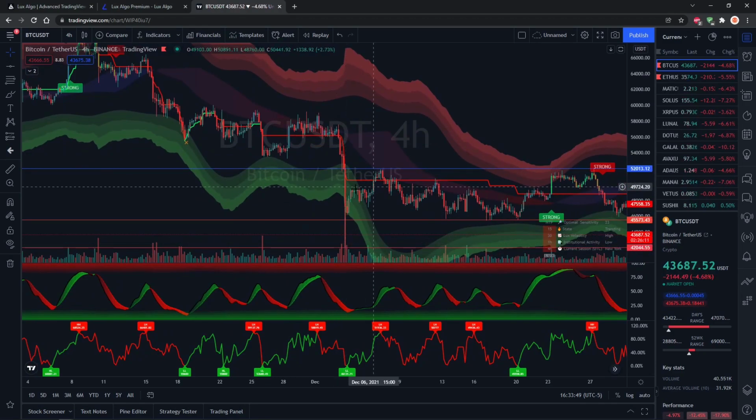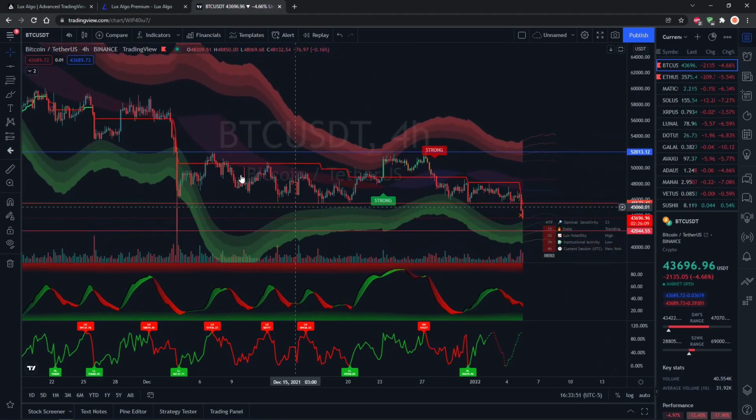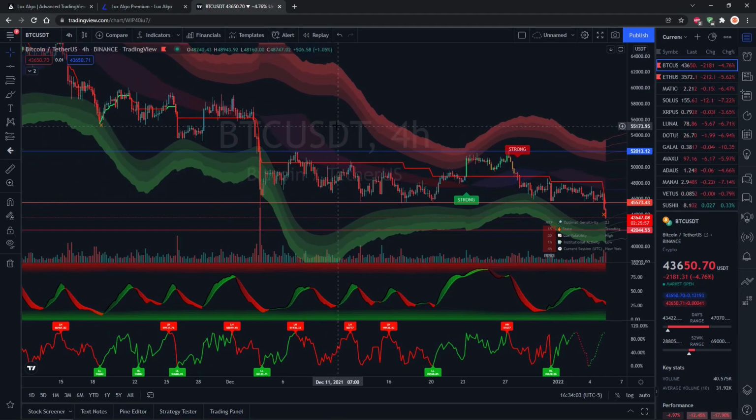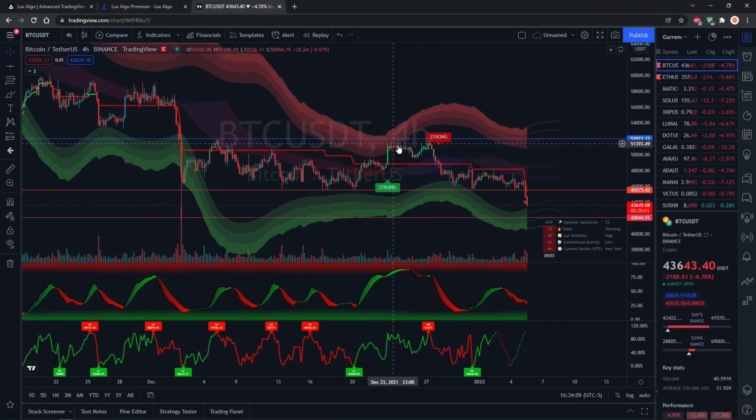Now, obviously, it doesn't tell all of the time because, like, here, when it touches the green, it went even further, and then it went sideways, right? And then these move. But when they're really separated, you have to take into account the space in between, right? If it's a really big gap, it means there was a big move, and it's kind of adjusting to that move, and then it gets tighter, and then it's more accurate, right? So when it touches the red here, you should be selling because it's saying it's topping out, and it's really overbought right now.